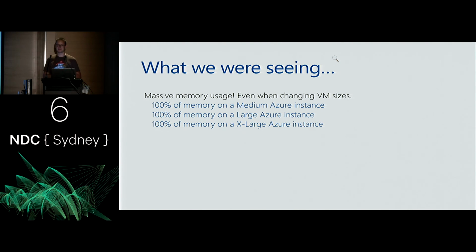So we increased the size of the VM, and what we saw was that the bigger VM was also spending 100% of its time, 100% of CPU, of memory. Awesome, maybe we don't have enough memory in those bigger machines, so we went up another level of machines. So we basically did our memory on each instance times 4, and what we saw was, again, 100% memory usage. If you do that a couple of times and keep doing that, that's just stupid. So we thought, okay, we did it twice and saw the same result again, so probably the application is misbehaving here.